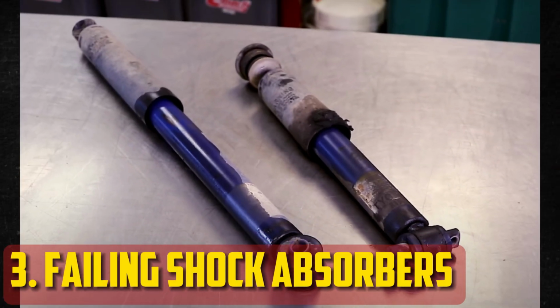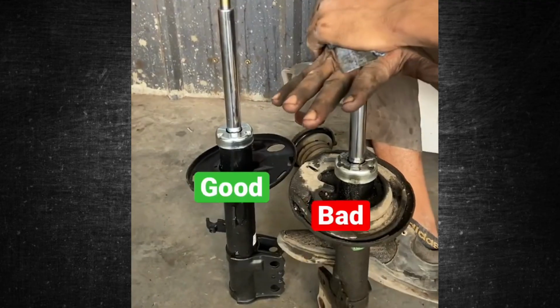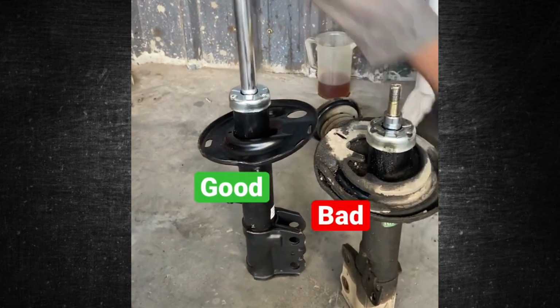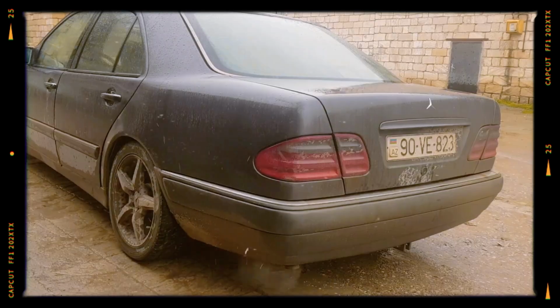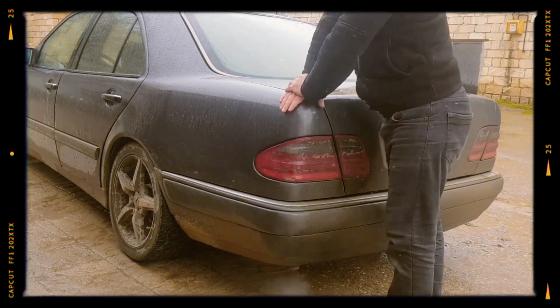Failing shock absorbers. Shock absorbers function similarly to struts, but they do not support the vehicle's weight. Because this critical suspension component must absorb impact from the wheels, you can expect to hear clunking sounds as it fails. You may initially only hear a slight tapping noise, which is common when a bushing cracks. When driving over a bump, the car also begins to bounce more.